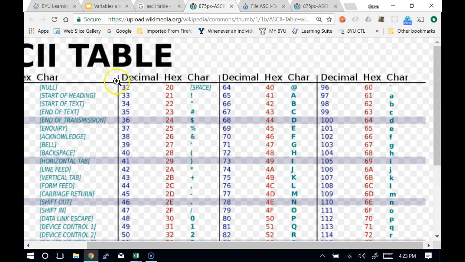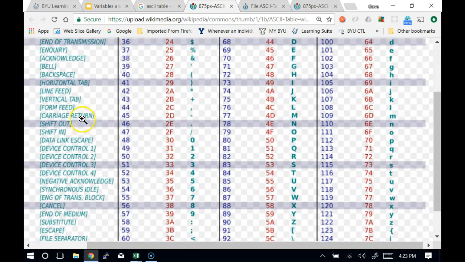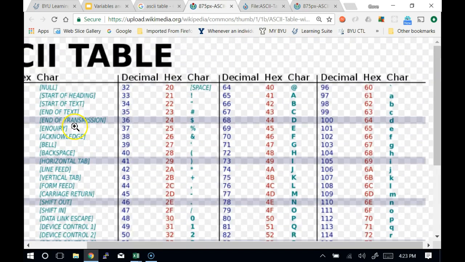And even depending on other things, and I'm not sure exactly what that is, the ones above 127 are not necessarily guaranteed to be the same every time you look at them. But always from 0 to 127, they're the same. The first 32, 0 through 31, they're not even printable. They're these ones over here. They're used for things like ringing the bell. This one's the bell. You print that character.